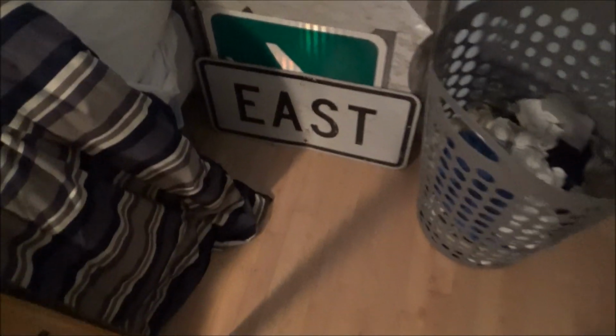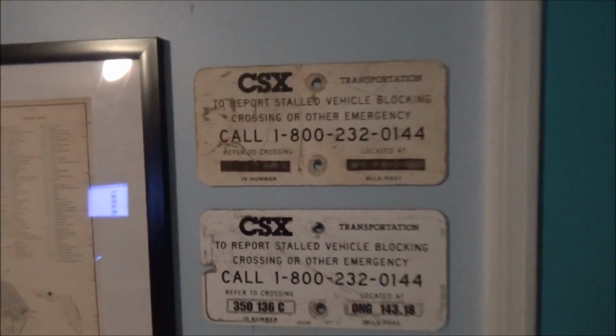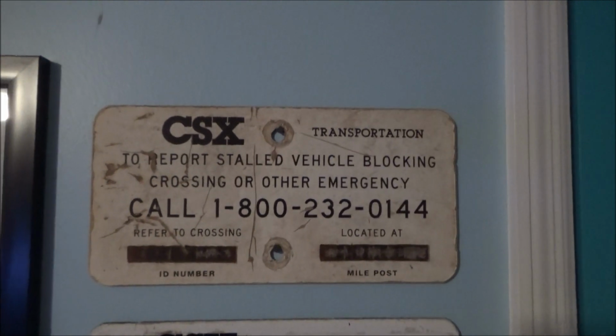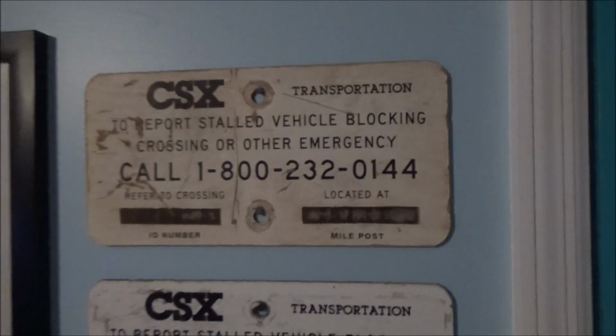Either way, it's actually embossed, which I didn't quite point out, but it is embossed and also a bit beat up. And then finally over here, going to this wall, first off we have a couple of CSX emergency information signs, older ones. This guy came from the Dothan sub. Can't quite make out that DOT number. I do know which one he came from, but I forget exactly which crossing. It's a little crossbuck crossing just east of Jackson. Found him buried underneath some dirt, so I cleaned him off, though he's still a bit brown.